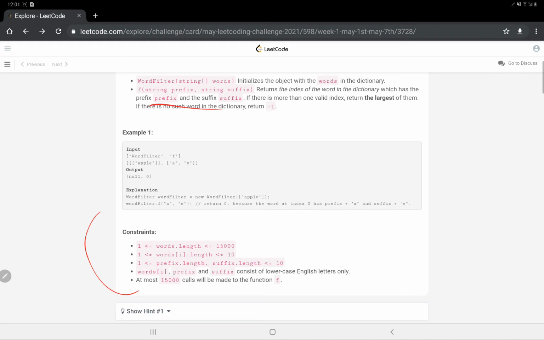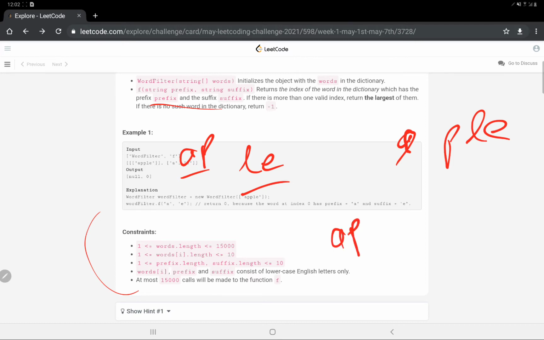So the question can be ap and le, or ple and ap, all of these can be the case. Both lengths can matter, but there will be some length.